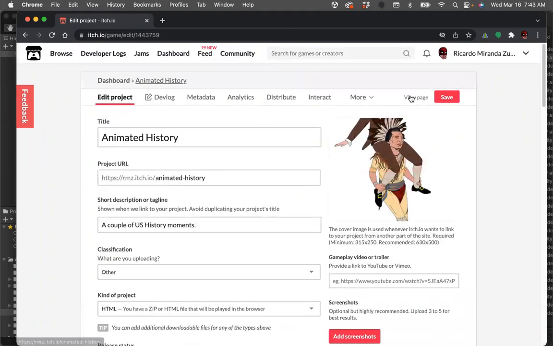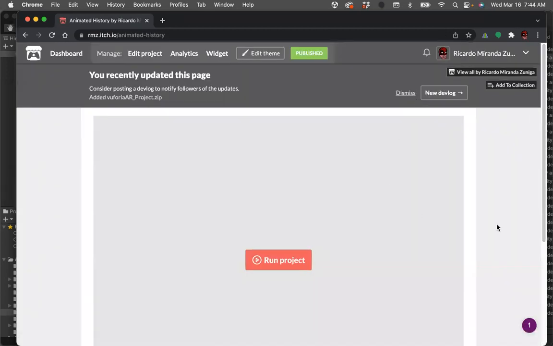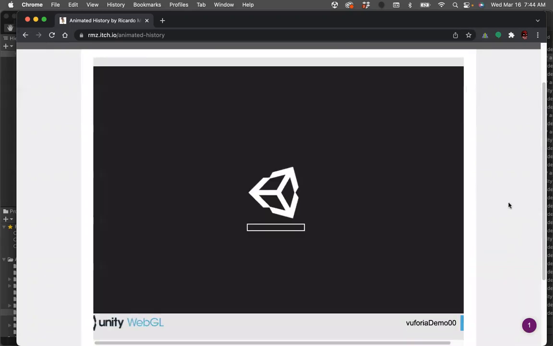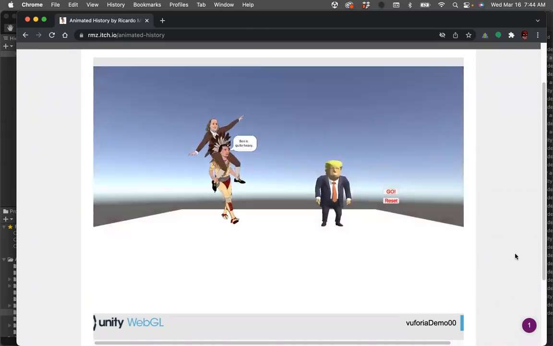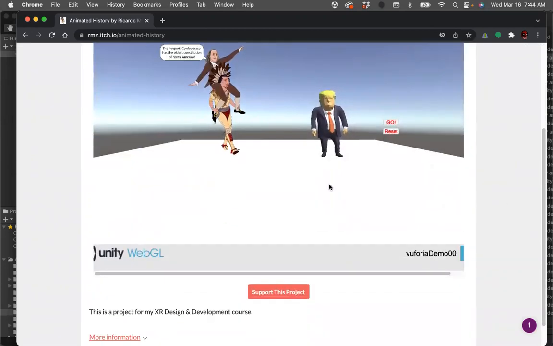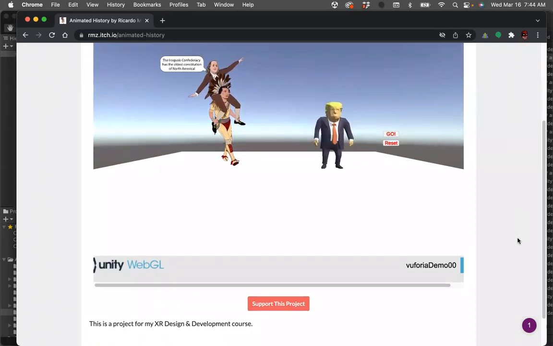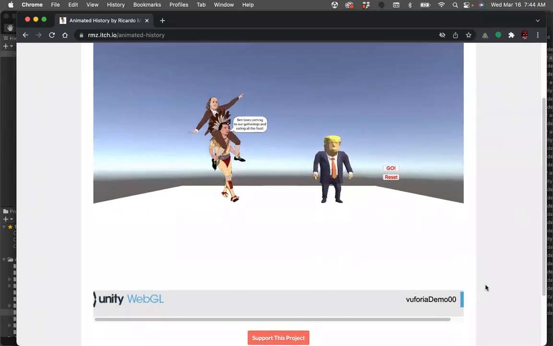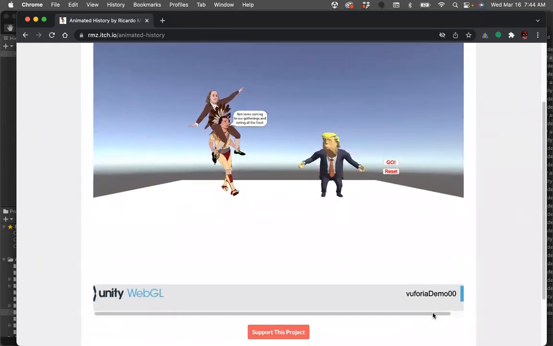All right, so I'm going to view page. And I'm going to run the project. And I didn't turn on the full screen button in itch.io.